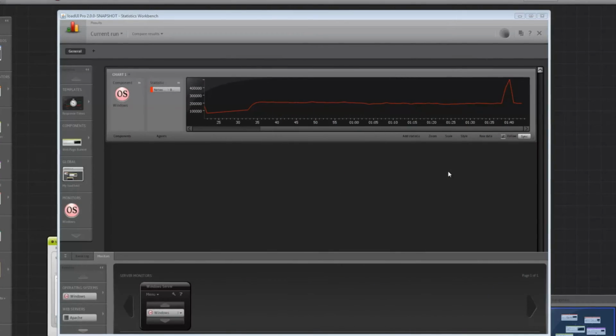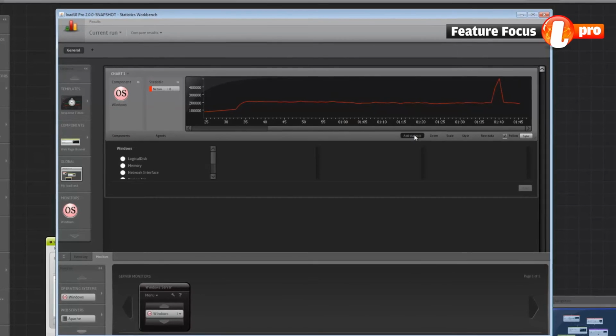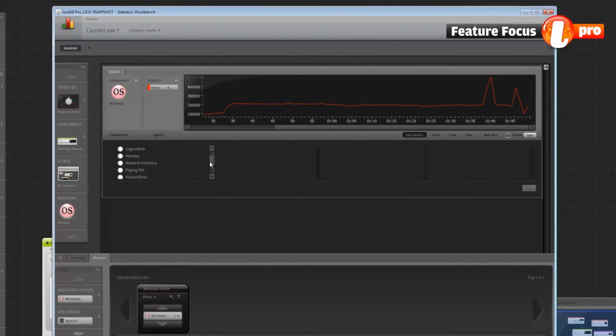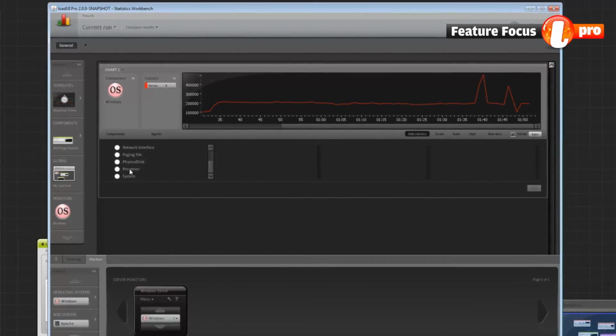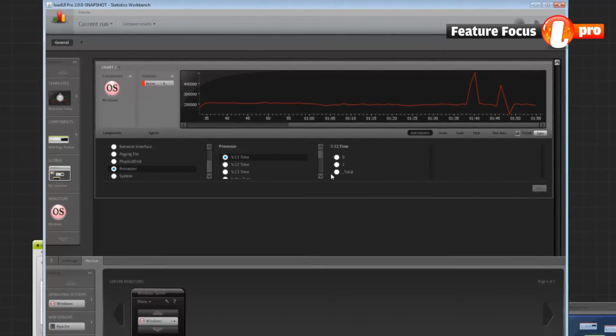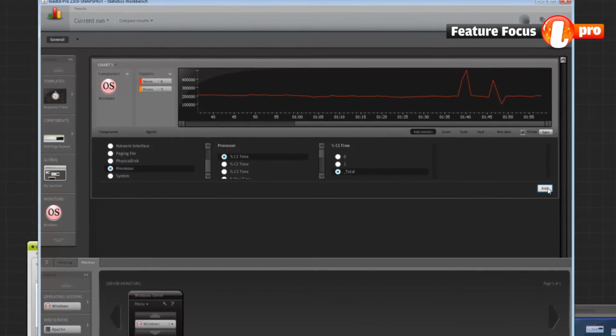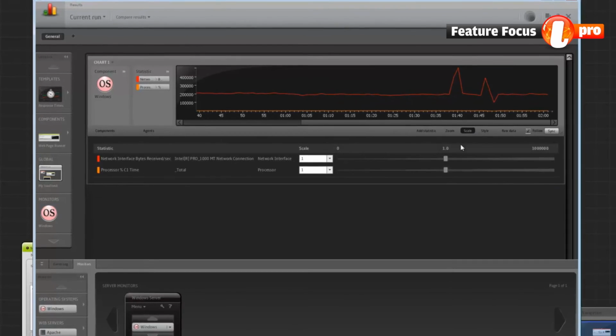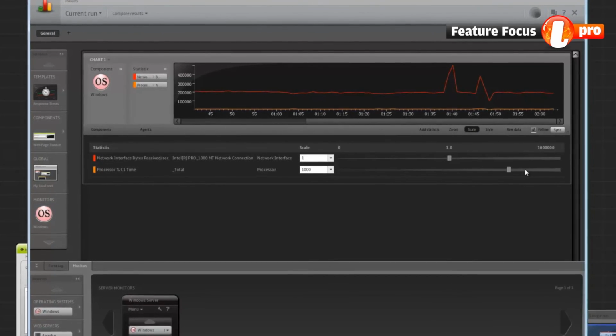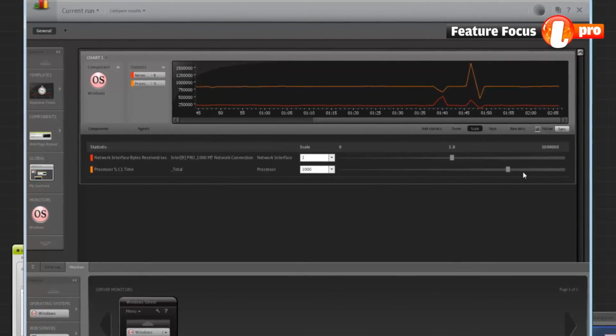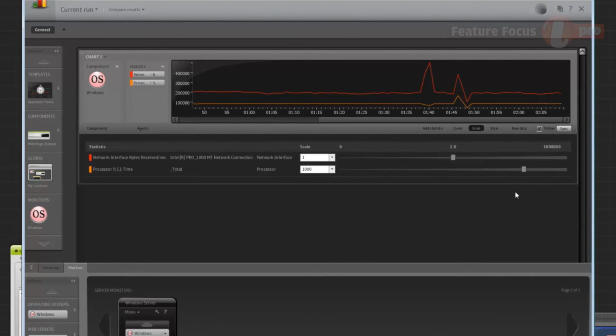While loadUI offers a great number of ways to generate load and see how your service is doing from a user perspective, loadUI Pro introduces server monitoring. Now, server monitoring allows you to see exactly what's going on on the server. And this helps you answer the question, why is this request taking so much time? You can look at things like CPU usage, memory usage, disk I/O, database performance, and this should really help you to pinpoint the actual problem and hopefully fix it.